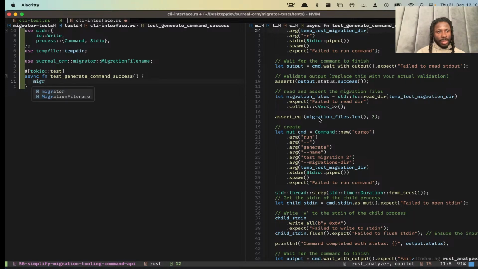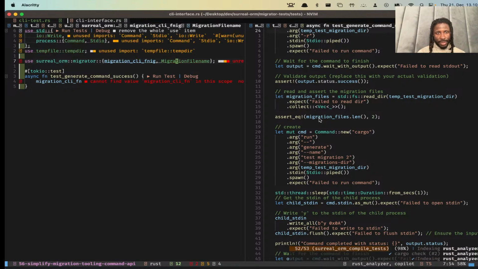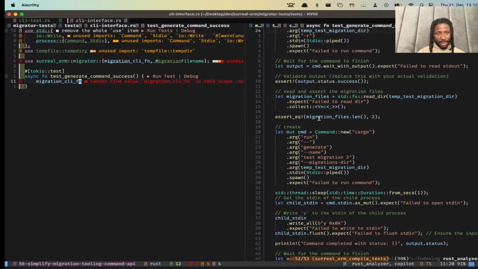So the beauty of this is now we can actually have all the flexibility we ever could imagine. We can do like migration CLI function, and that is probably gonna come from here. And we call it migration CLI. Remove IG. We're not on Instagram. Am I being so clumsy now?